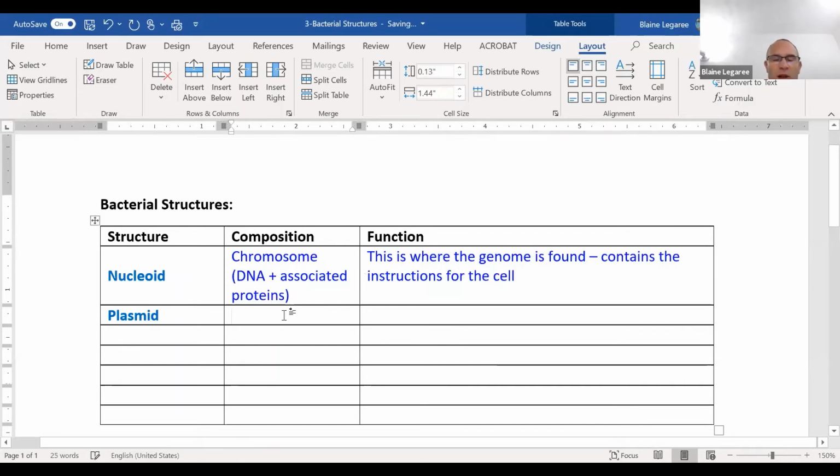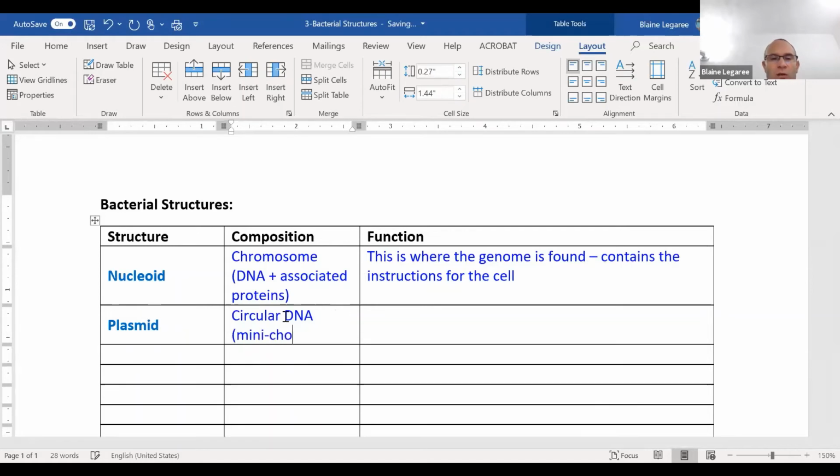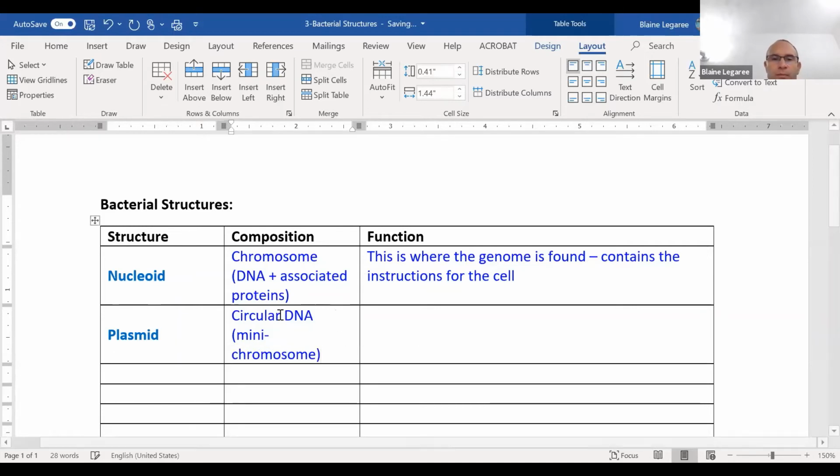What's a plasmid? A plasmid is circular DNA. And like I said, you can think of it as a mini chromosome, very mini. So a plasmid contains a small number. So it could be 1 to 15 is typical.